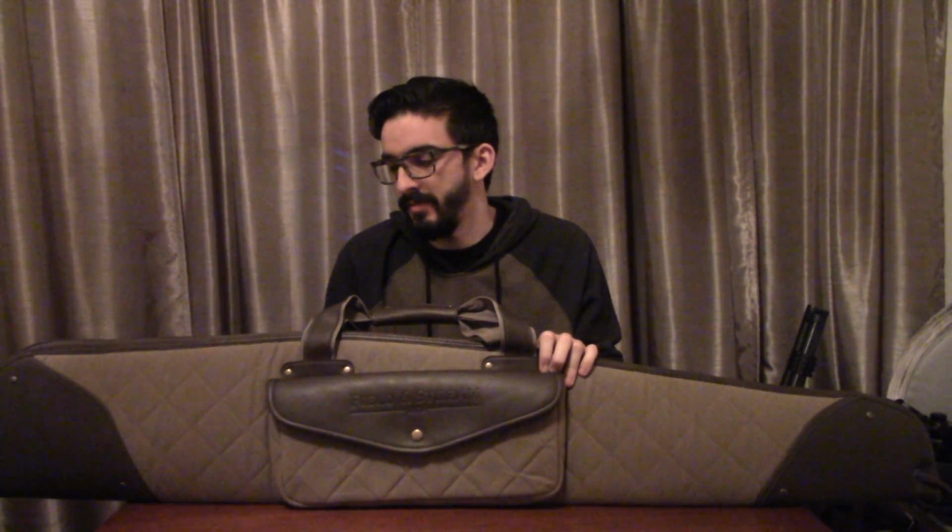So this case, like I said, I can't say anything bad about it. I really love this case. The only thing bad is this: if you throw it across the yard or into your truck, something's probably going to happen to the gun. But it's natural. What do you expect? It has decent padding. It's pretty thick, but nothing can beat a hard shell case for protecting your gun. But this is a great case for scoped rifles, hunting rifles, or shotguns. Even my shotgun is good in this case as well.